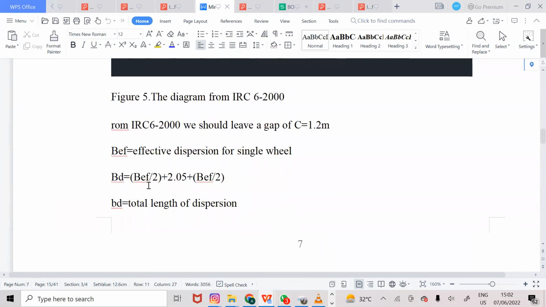So BEF is equal to the effective dispersion for the single wheel. So the effective width is equal to the effective dispersion for the single wheel over 2, plus 2.05, plus the effective dispersion for the single wheel over 2.